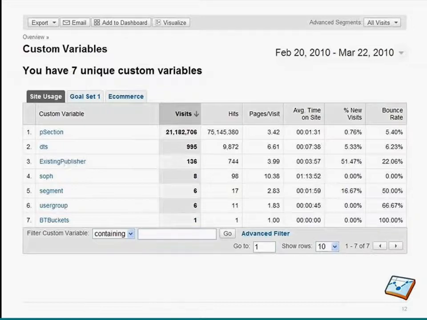So you can look at the names of your custom variables. When you drill down to any one of them, you also look at the values for those names. Each custom variable in Google Analytics can have multiple different values. In that sense, you can send us as many custom variables as you can, up to roughly about 50,000.